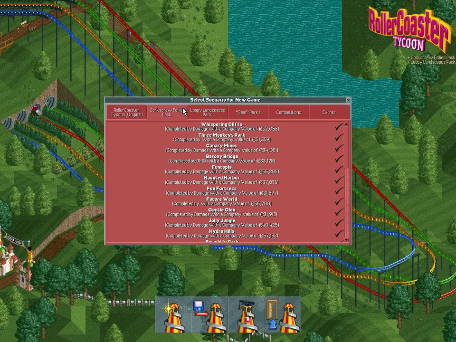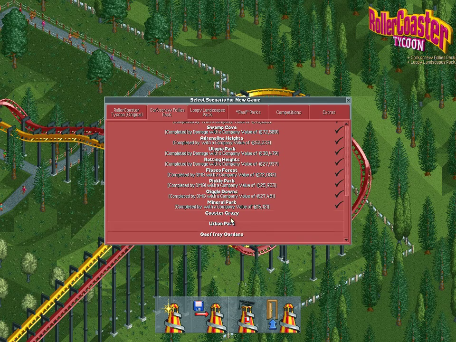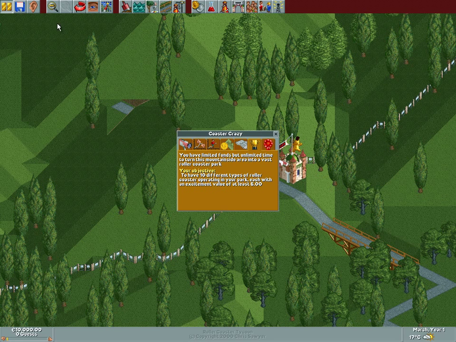Surprise! So, we go to the Corkscrew Follies pack. All the way down. Oh, look at that. Only 3 parks to go. Joffrey Gardens, the very last one. But this one that we have got to do is Coaster Crazy, and apparently it is super interesting. So let's check it out and pause it.